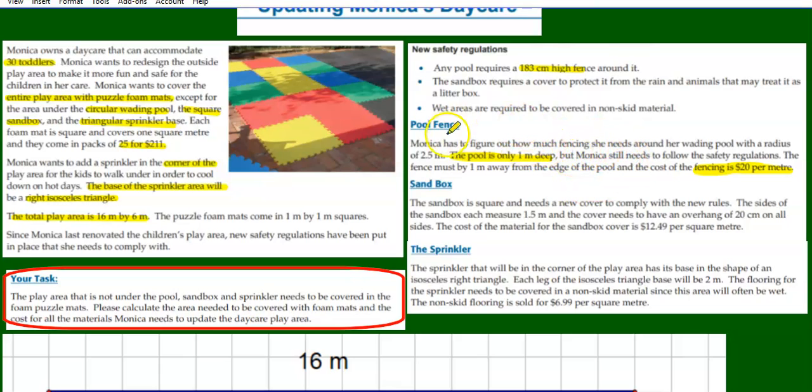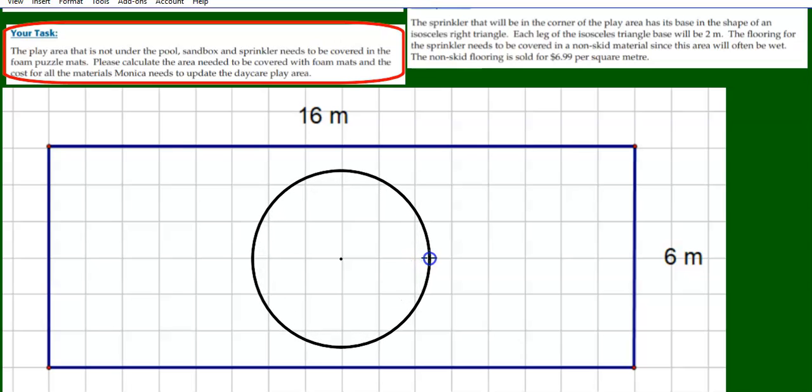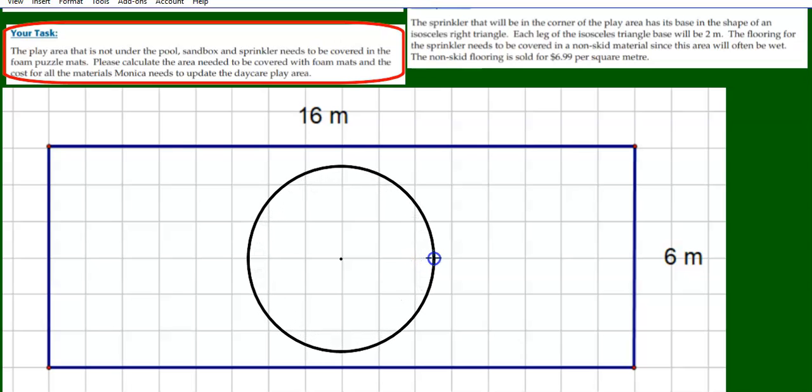So let's draw the pool. It has a 2.5 meter radius. So let's draw the pool in our diagram here. I'm going to take my circle app here. Let's put it right here. And 2.5 meters, that's a 1 meter radius, that's a 2 meter radius. And now at 2, let's go about halfway, it's about here. That is the pool, 2.5 meters.